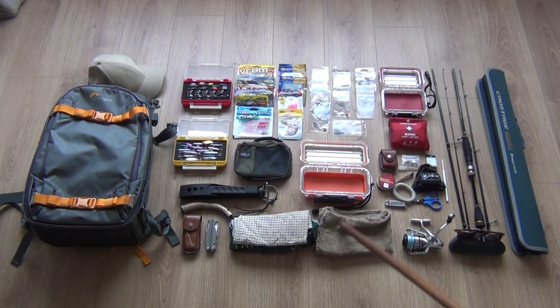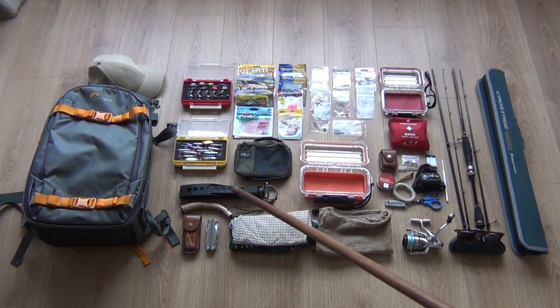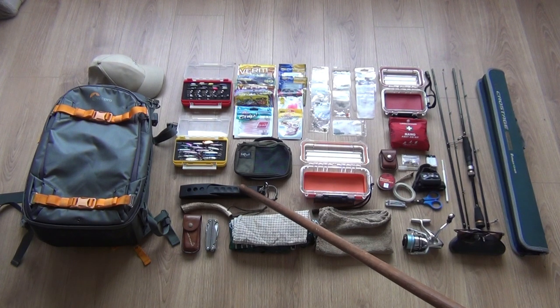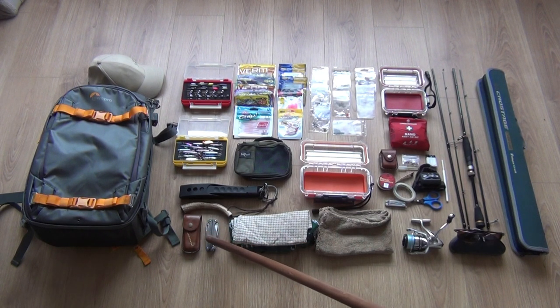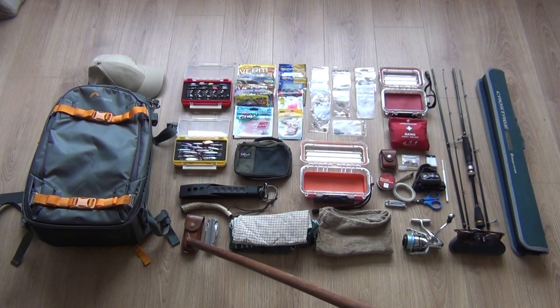This is my hessian sack that I use to keep the fish fresh, along with a tea towel to keep my hands clean and a plastic bag underneath to keep everything waterproof going home. There's a fish grip, which I really only use for mackerel I'm going to keep — it stops the scales getting all over my hands and tackle. If I'm throwing the mackerel back, I try to shake it off the hook and not touch it at all. Then there's a piece of bone to quickly and humanely dispatch any fish I'm going to keep, and my Leatherman Charge, which is a fantastic multi-tool.